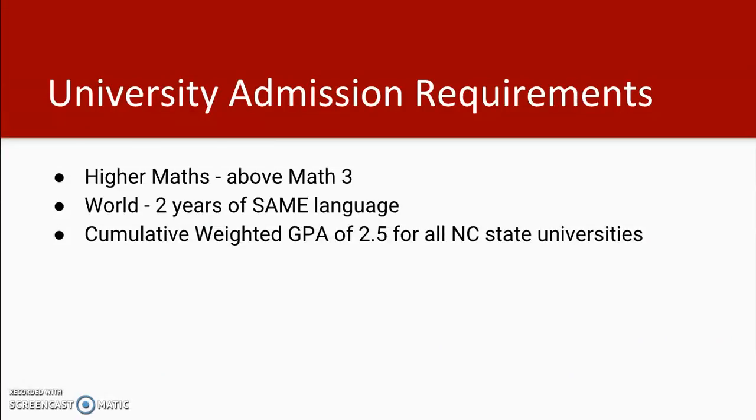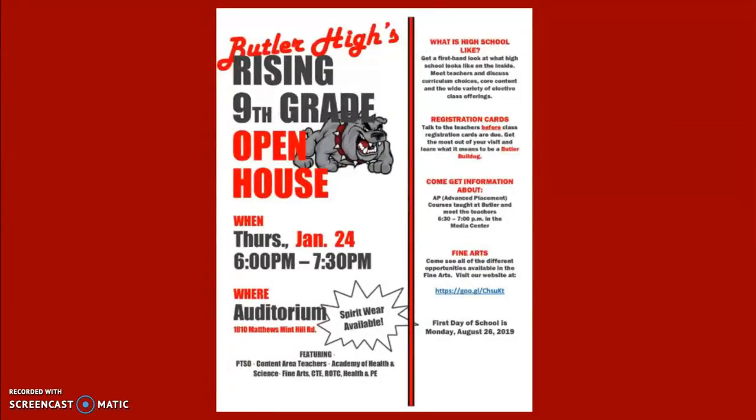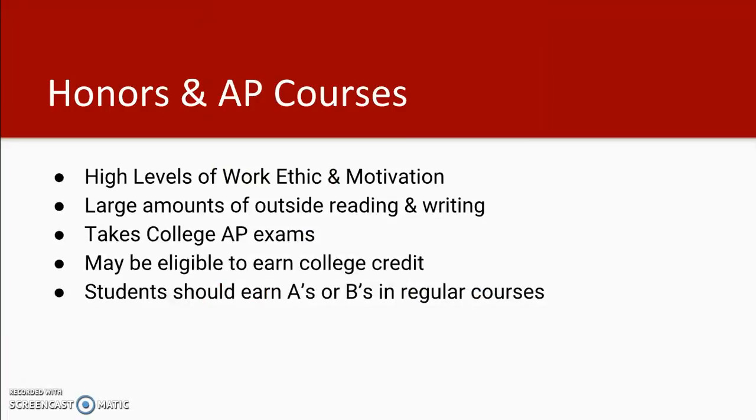Students should carefully consider levels in each subject area. You can select higher levels in subjects in which you have stronger ability and interest, while maybe selecting standard levels in subjects in which you may typically struggle. If you have had to attend summer school or credit recovery for a particular subject, that may not be the subject to choose for honors or AP levels. If you have earned A's and B's in certain subjects, that may be the area where you could try some higher levels. It is not advised to jump from a standard level one year to an AP level the next without trying an honors level first.